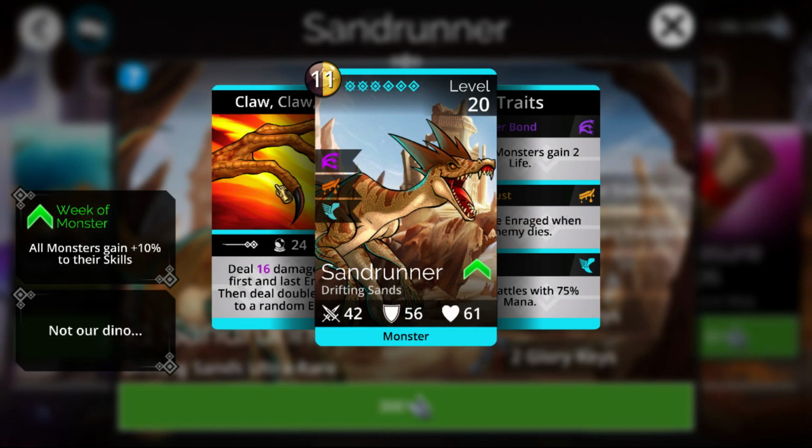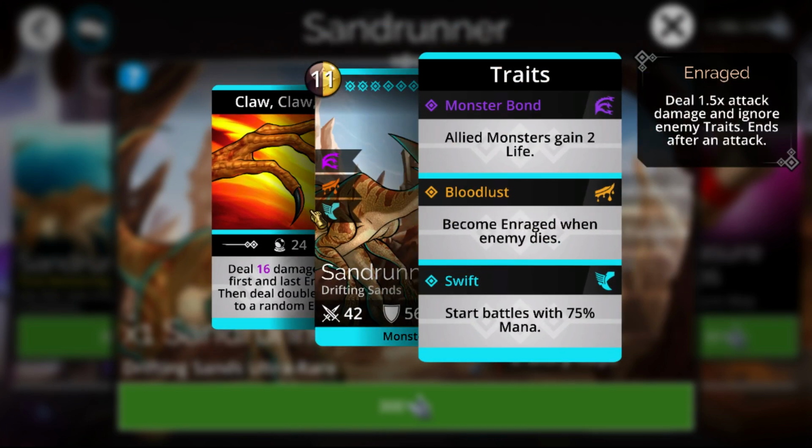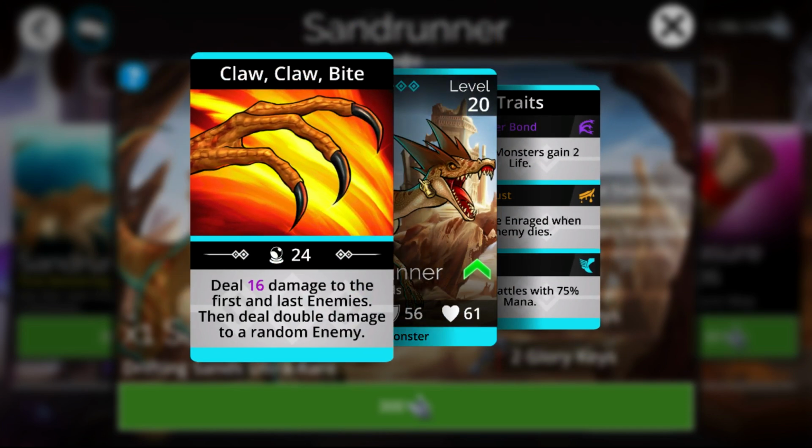So, as far as the Sandrunner, it is pretty average. It's more so an early game kind of troop, somewhat in the vein of Knight Coronet, except probably slightly less useful overall than a Knight Coronet. But he deals damage to the first and last enemy, which is the exact same thing Knight Coronet does. However, it does not do it in the same way. For example, if it only has one enemy left, it will only hit it once, it will not hit it twice, whereas Knight Coronet hits it twice, and then it deals double the damage to a random enemy. This can, however, hit the exact same enemy.